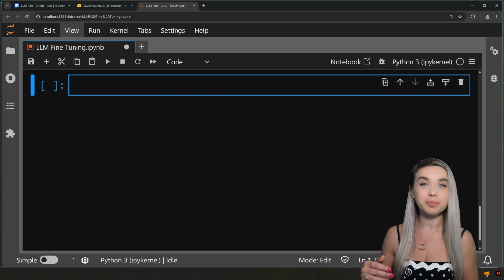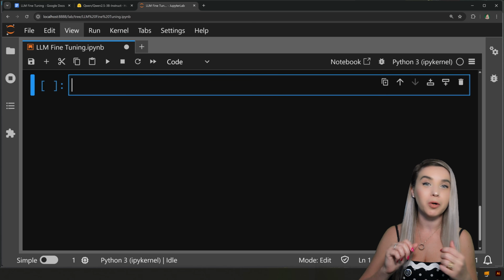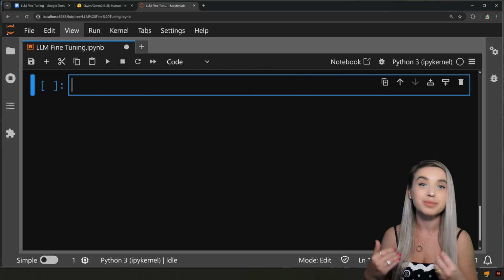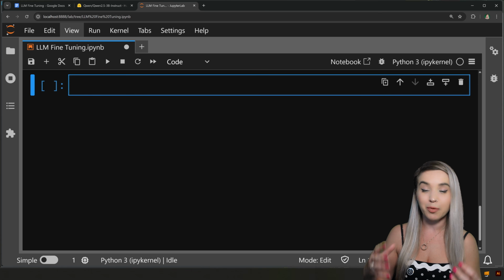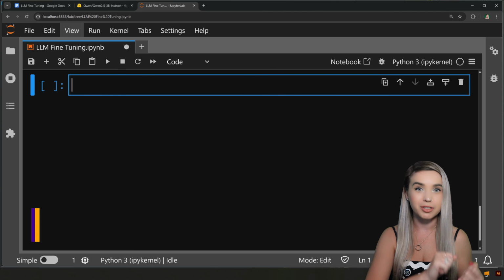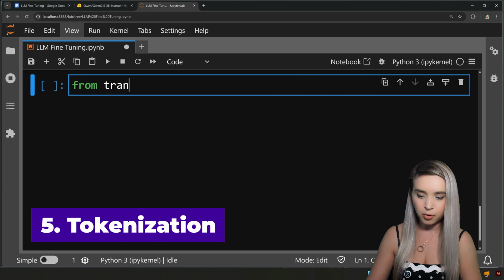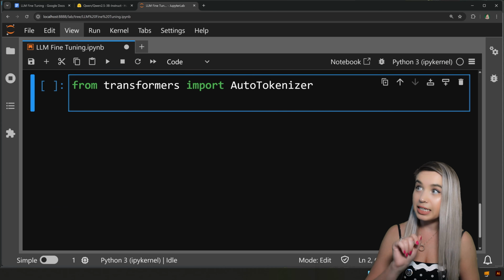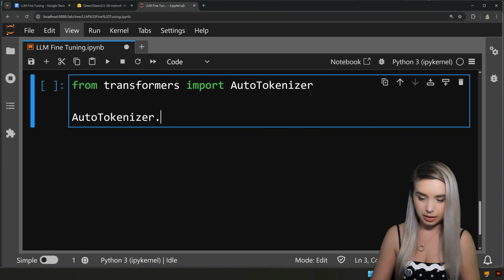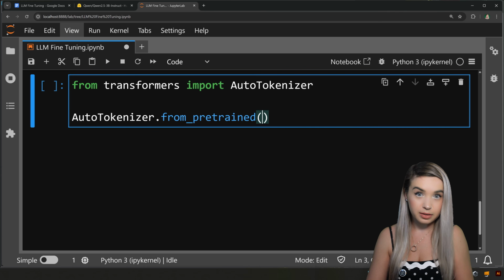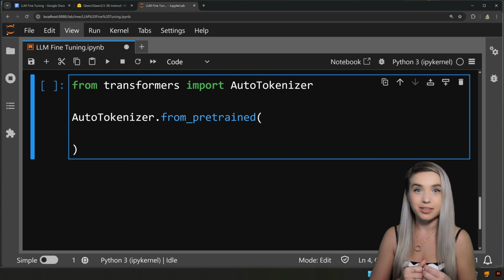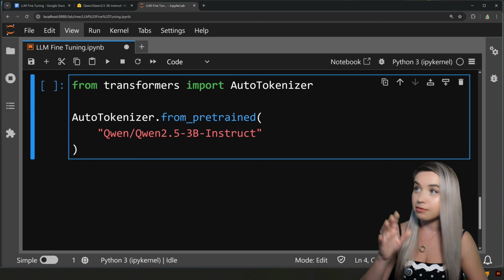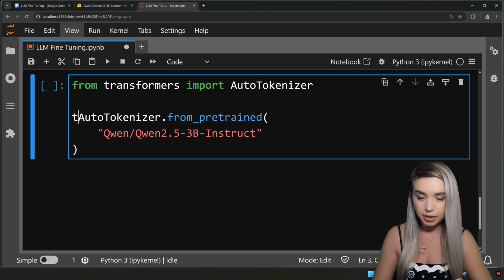Now, what tokenization means is taking some text and splitting it into smaller chunks. Each chunk is called a token, and it is the smallest unit of meaning that LLMs work with. Now let's go ahead and convert our dictionary of strings into a dictionary of tokens. For this, from transformers, we will import the auto tokenizer class. Then we will initialize it right below, calling the from pre-trained method on it. Now, since we'd like this tokenizer to be a perfect match with our model, we will pass it the full name of Qwen. And then finally, we will assign this expression to tokenizer.